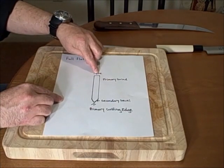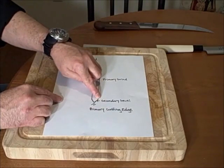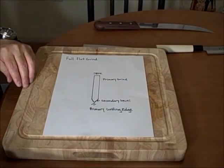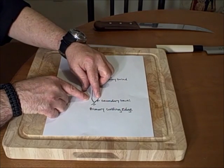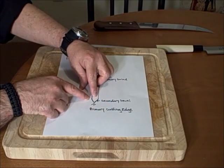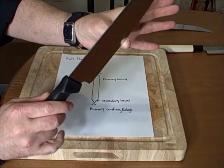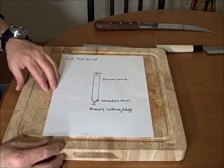You have your spine, you have your primary grind, your full flat on both sides, that go down to your secondary bevel, that fine line that you see when a knife gets sharpened. That's your secondary bevel. Primary grind, both sides, secondary bevel, cut at whatever angle, 30, 20, 22 and a half, it doesn't matter. 50-50 on each side to create your primary cutting edge. Here, your primary cutting edge. Okay, full flat grind, 50-50.